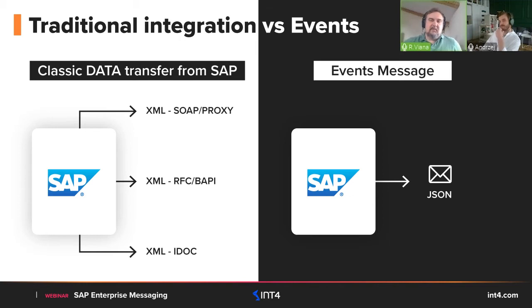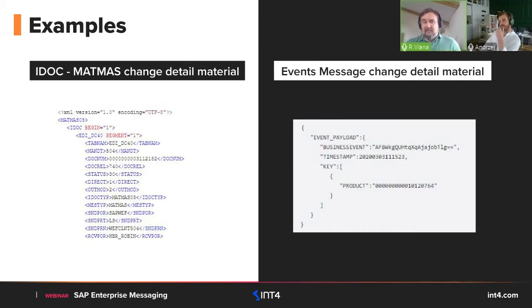Let's see, for example, the difference with the IDoc MATMAS. Imagine that you need to change your material, or you create a new material in your system, and you want to send the IDoc to the other system. You will see that the MATMAS contains a lot of information segments or possible custom segments. In general, the size of this IDoc is 8 kbytes. Yes, it's quite heavy, let's say, in comparison with an event.